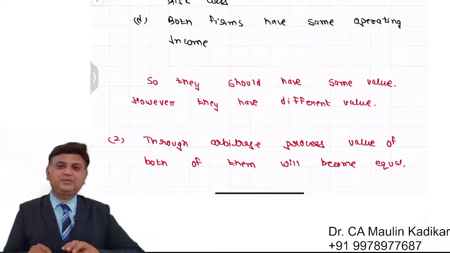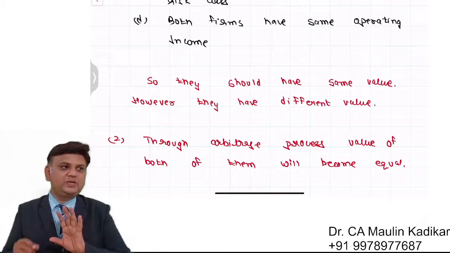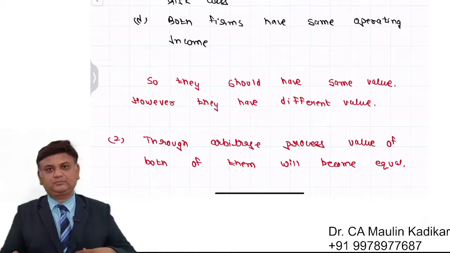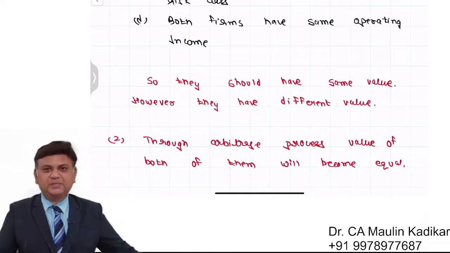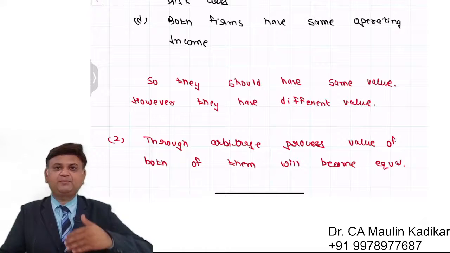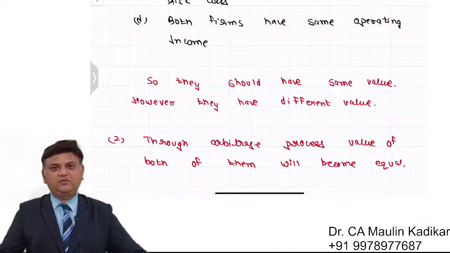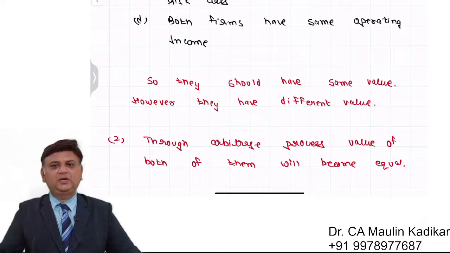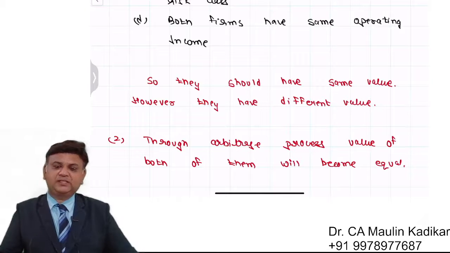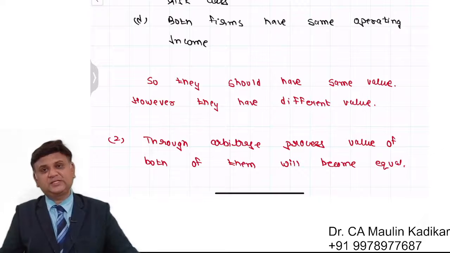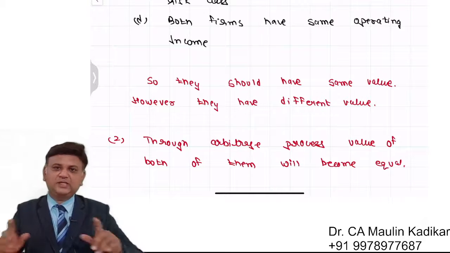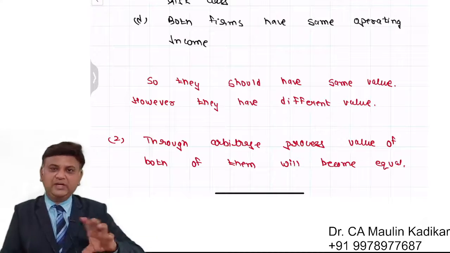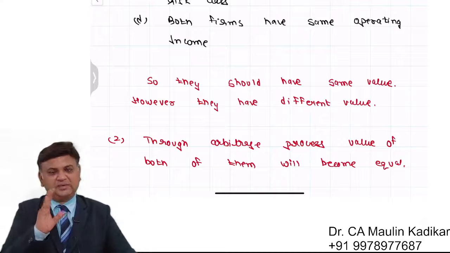So the approach says that the company is operating in the same risk class, means the company is doing same business and they have the same operating income. It means that both of them are equally efficient. Suppose you meet a person who is in the restaurant business. He has a complaint that on Saturday and Sunday I have 150-200% of the demand of the capacity that I have. So I feel very regret that I don't have enough capacity to entertain my customers on Saturday and Sunday. But unfortunately, the remaining 5 days the occupancy is less than 50%. However, that is not a problem of only that restaurant. It is the problem with almost every restaurant. During weekends the demand is high, and during other days the demand is low.